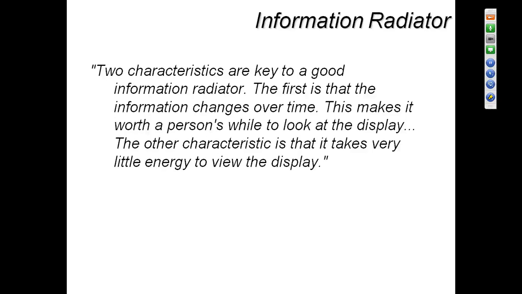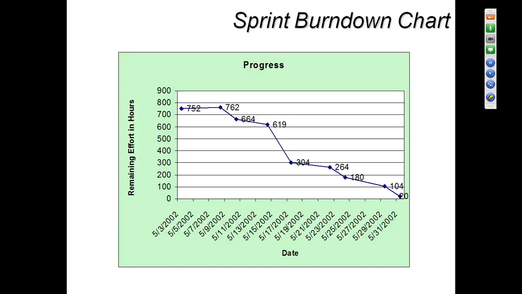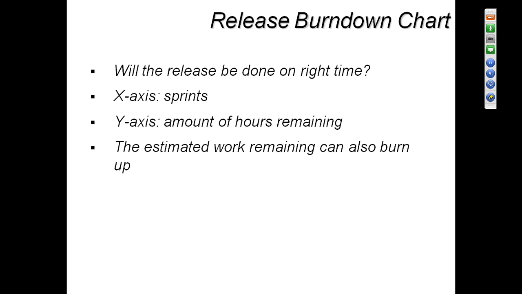Sprint burn down chart. Sprint to sprint, it will be burning down, right? So you have 700 user stories. In the first week it will reduce by 5 or 6, the second week it will reduce, third week, fourth week, fifth week. Like this it will be tremendously reducing. The sprint burn down chart looks like this for any project.